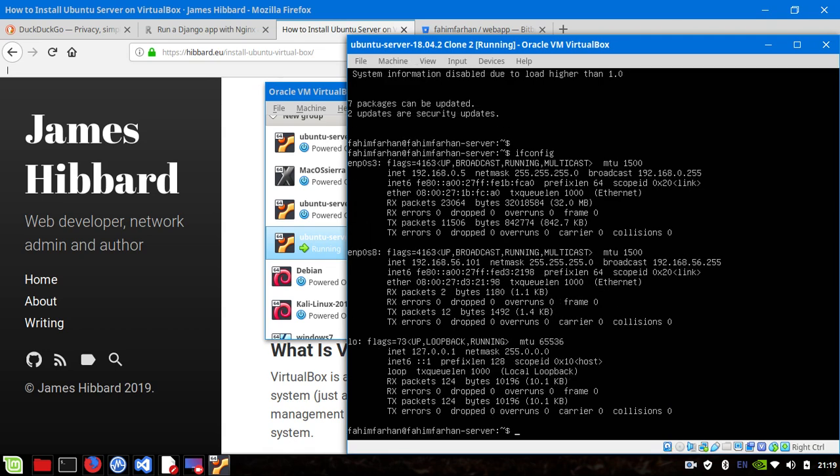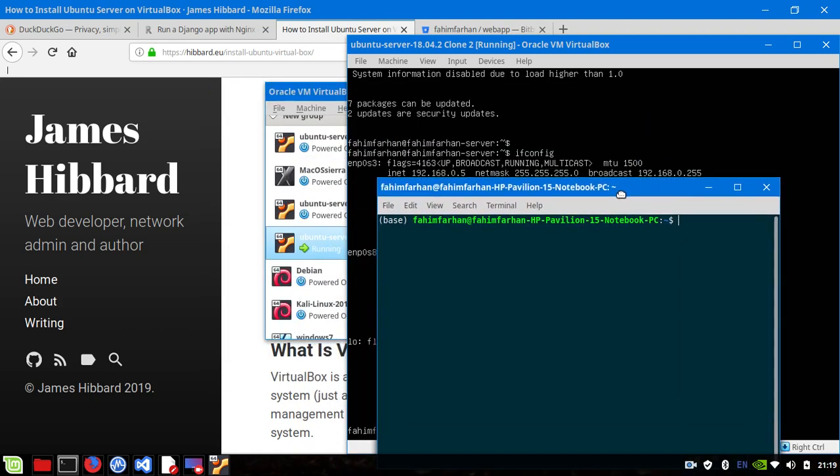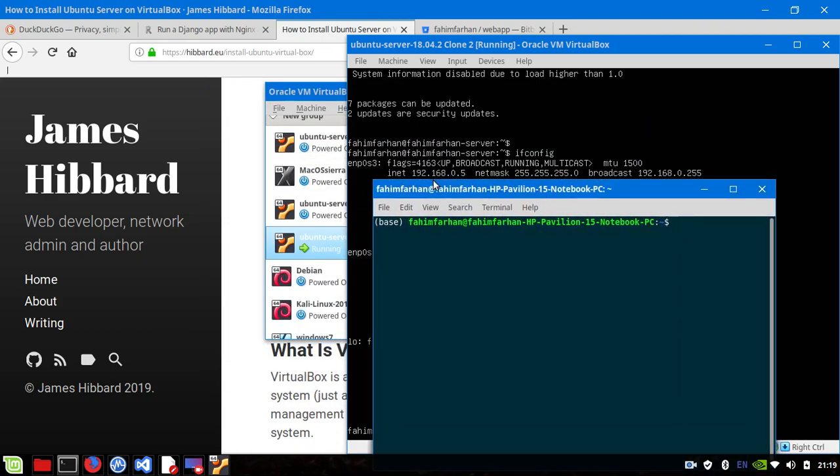So this has an IP address 192.168.0.5. Here we are going to connect to it from the normal terminal using this kind of command, ssh.